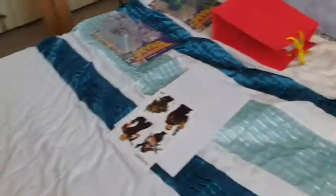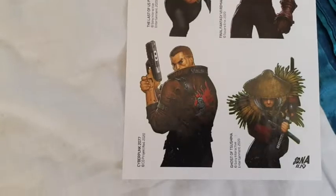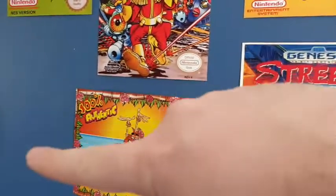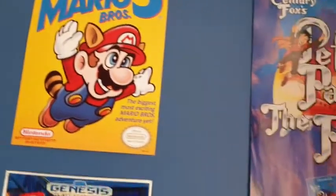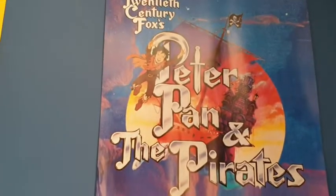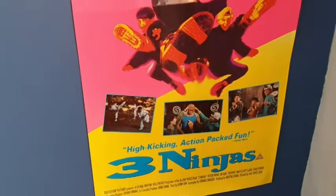On the other side we've got some awesome stickers at the top, The Last of Us, and Streets of Rage. The plan for this wall is to move things across slightly to make more space. What you're seeing today is going to completely change — well, if I get my own place. There's a Peter Pan poster — one of my favourite cartoons — that came from a video shop. And one of my most recent posters: Free Ninjas visual movie poster. In the corner I have my Mario lamp.